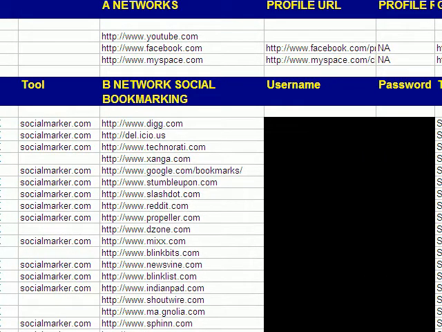This is actually a real running case study blueprint that we're using to market the social marketing blueprint formula itself. We spent considerable time going through and selecting specific networks, and I'm sure the networks will change over time as we begin to work this, but I wanted to explain what you're looking at here so that you can get an idea of how everything's organized.